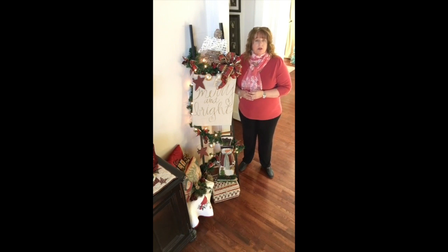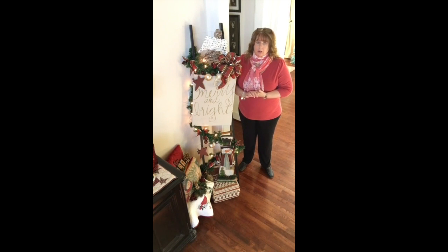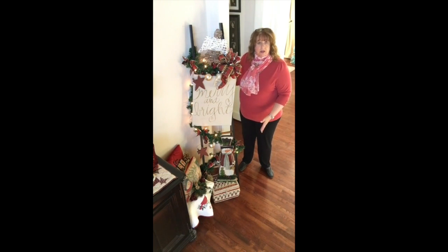So today I'm going to go through a few cozy corners that I've created for Christmas this year, starting with this merry and bright corner. And I have a couple of other little tutorials that I might throw in there. Not very long. I'm not going to yammer on for long. But I'd like to share with you how I arrange these corners.